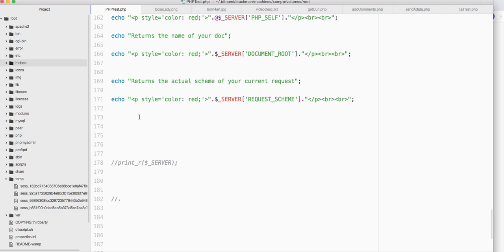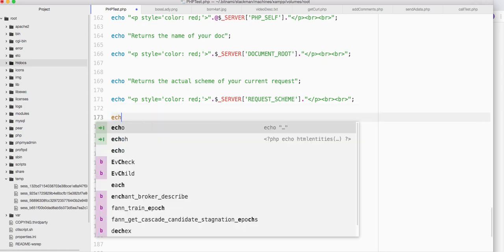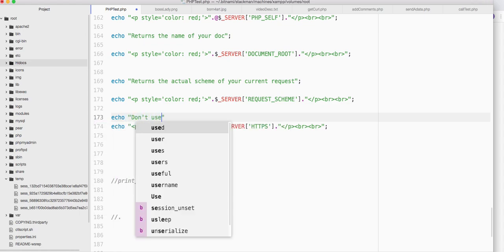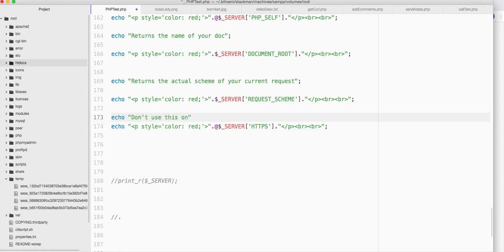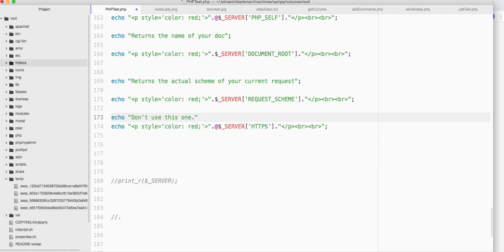We'll put the good one on top, and let's do the bad one. Since we already got 2 steps, we're gonna add here. Echo, don't use this one.